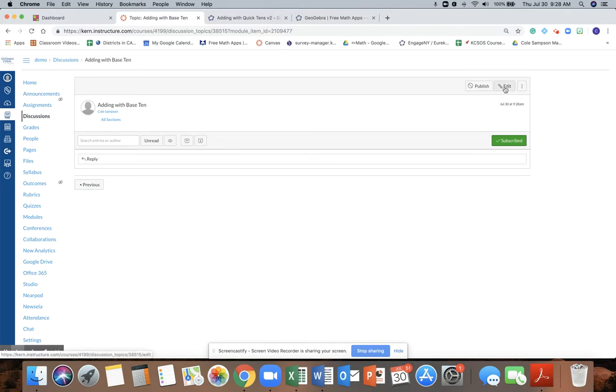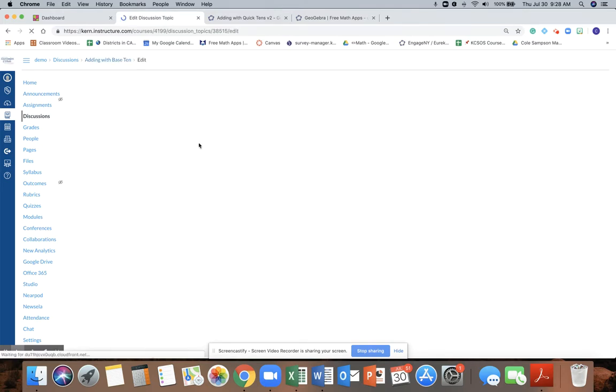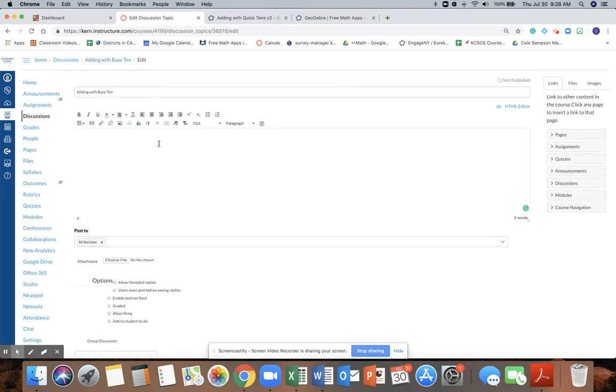So I'm going to go ahead and click Edit. And then I'm going to say try typing in or try adding two numbers together with the tools or the tool below.